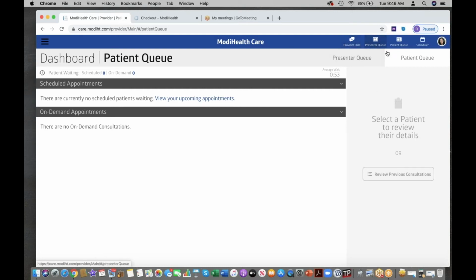And then also there is the patient queue. So I can just go ahead and see, I have it in the patient queue mode right now, because if I had booked myself as scheduling myself as available in the urgent care, that means I am saying I'm available to students all day as they show up in the virtual waiting room. And so just like you had seen when we started this, Blake, his session popped up right here. So right now there's no on-demand consultations, but when someone enters that virtual waiting room, it pops up there and they just all sort of stack, one on top of the other.